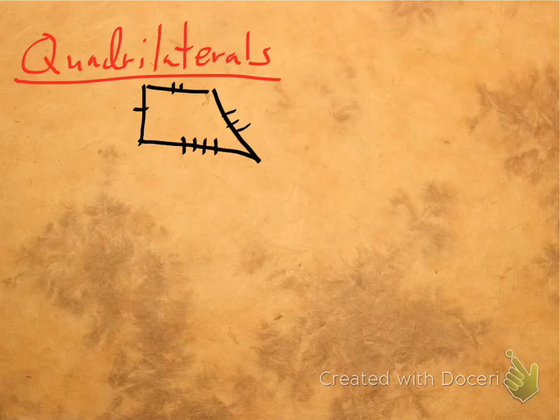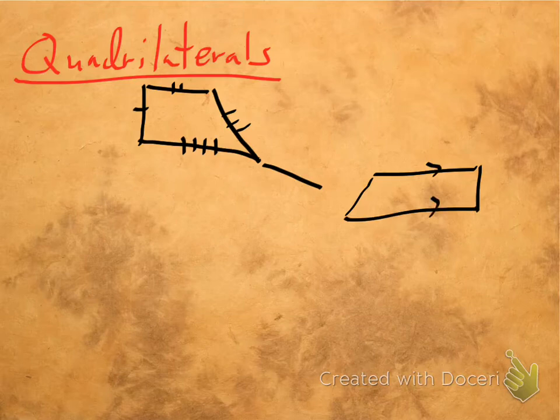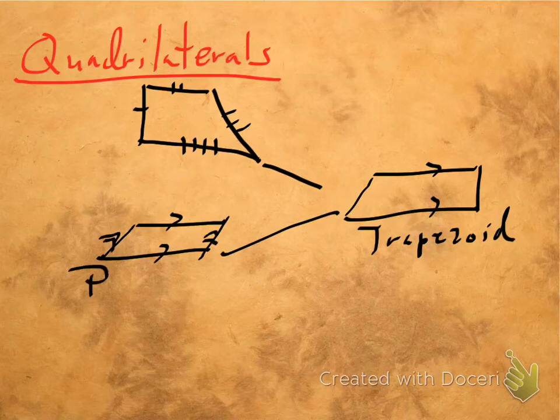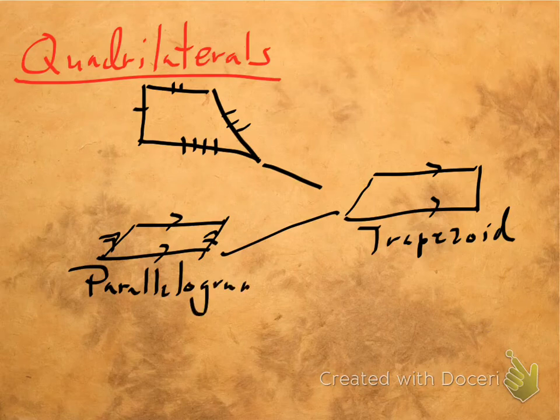Now we also have something called trapezoids. In a trapezoid, you have exactly one pair of parallel lines, and that's called a trapezoid. Now you can have 2 pairs of parallel lines like this, where both pairs of opposite sides are parallel, like this side and this side are parallel, and the top and the bottom are parallel. That's called a parallelogram because it's got lots of parallel sides. So trapezoid, you have one pair of parallel sides.